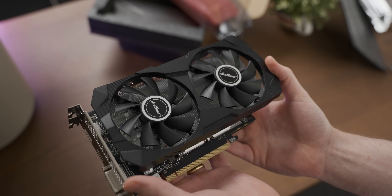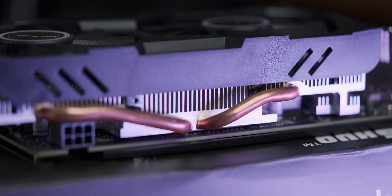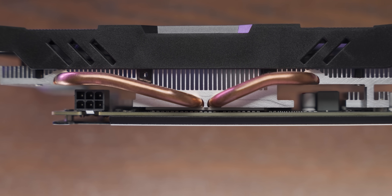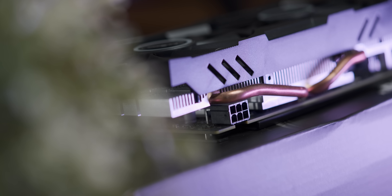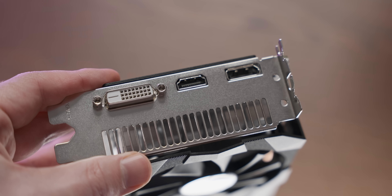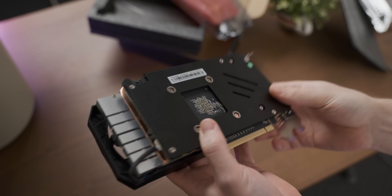Getting back to the physical characteristics of the graphics card, it looks exactly how I expected it to look — it just looks like an AliExpress graphics card. There's a decent-looking cooler on here, nothing particularly fancy, but it should be able to handle that cut-down RX 580 die without much problem. Interestingly, we just have a 6-pin supplemental power connector compared to the 8-pin that you often get on RX 580s. In terms of rear I/O, it's pretty standard for cards from this era — we even get a DVI port. Let's jump to the future after testing to take off the cooler and have a closer look at all that video memory.